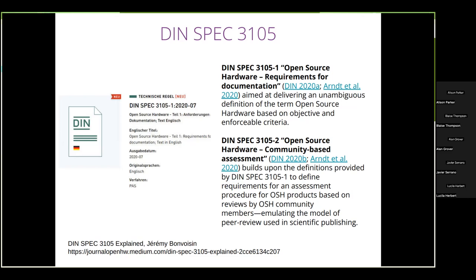One is documentation requirements. So we heard quite a bit from Michael about the legal licensing side. And so the idea of these standards is that they go beyond the licensing, which is the legal openness of the object and designs, and try to create objective and unambiguous and enforceable criteria for the requirements for documentation for something to be considered open source hardware. So this is effectively above and beyond the legal openness of that. But it's tightly linked in a way to the open source hardware definition. But it makes things quite a bit more unambiguous. So the OSHA definition of open hardware is still fairly broad, and this tries to really break it down.